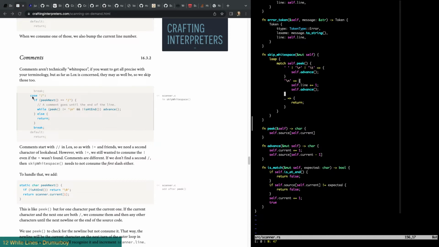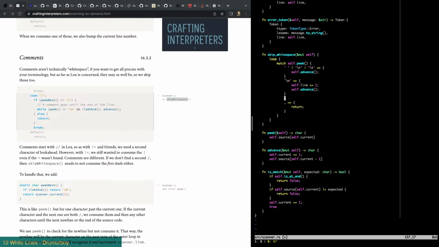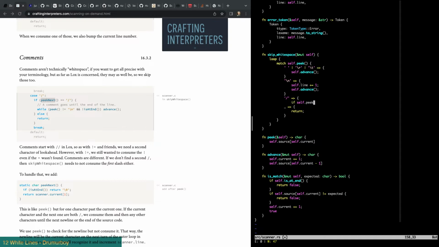All right. So we're still in skipWhitespace where we're checking for comments. That's interesting. So we go here, and then we have to write a peekNext. Then a comment goes to the end of the line.